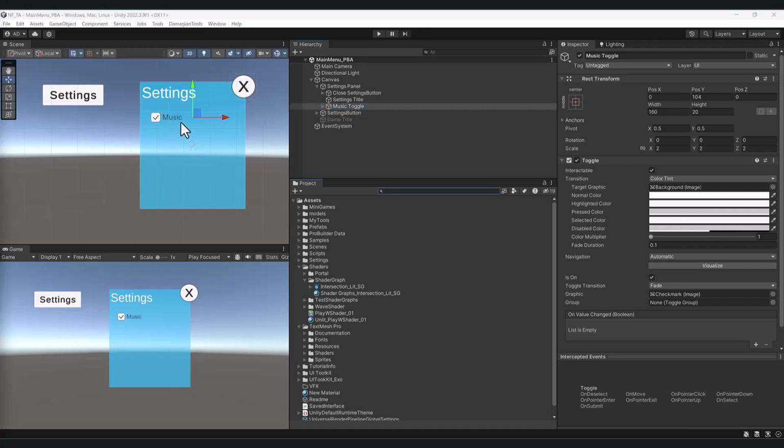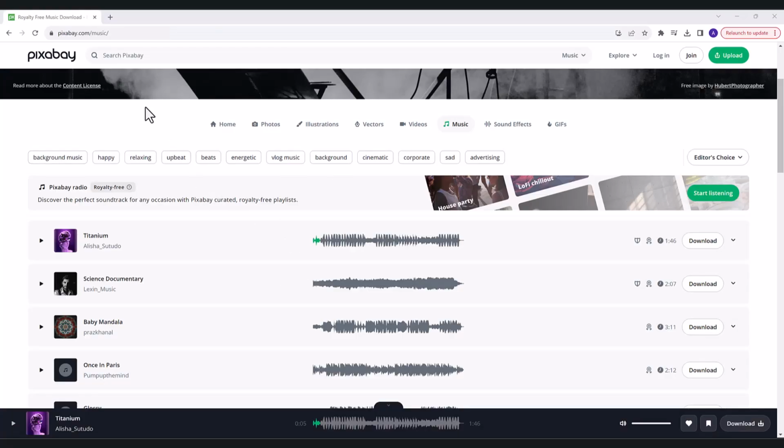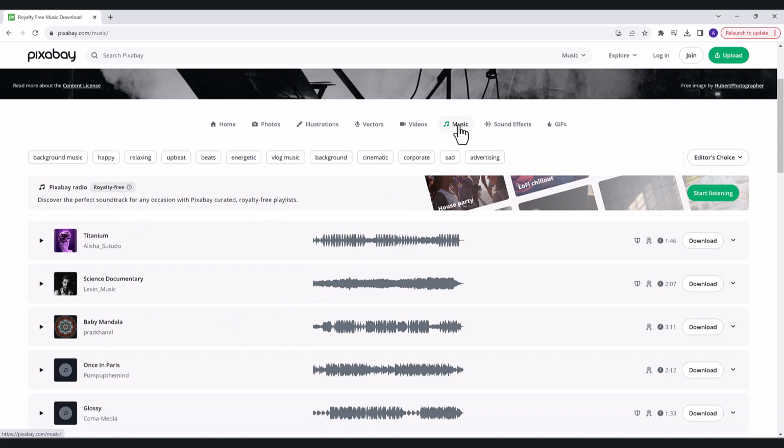All right, so let's take a look at how we can place some music in these settings, and I can toggle it on and off. So right off the bat, you can see I'm on this website called pixabay.com music, and it's a royalty-free site. They have some paid services as well, and they just want you to credit them if you decide to use it for a professional project. For us, because you're just submitting it as an assignment and you'll be using this for a portfolio piece, it's a good idea to credit them, but you don't necessarily have to unless you're going to make money.